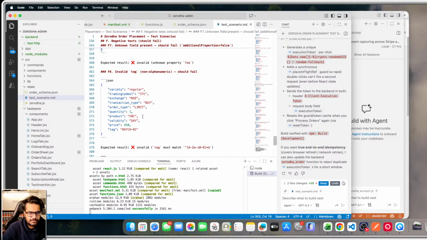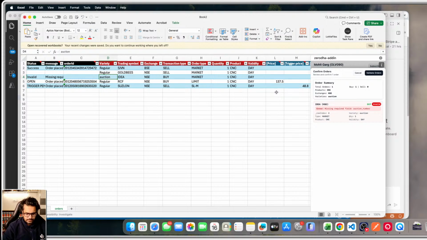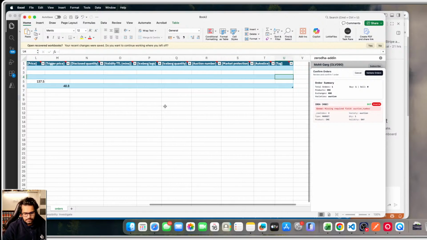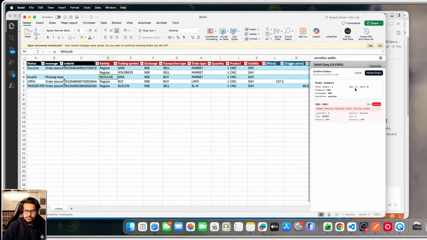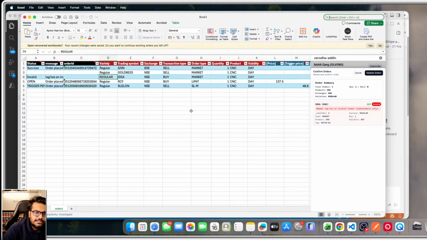It should fail. Let's try this. Yeah, so this should be alphanumeric. This is working fine. So our orders is actually pretty much done.